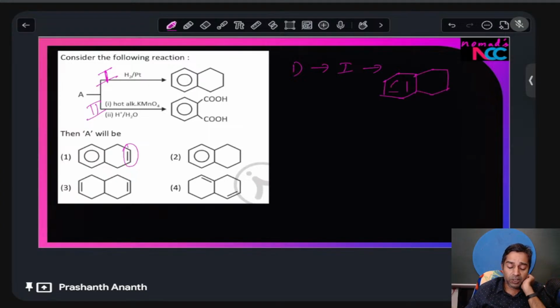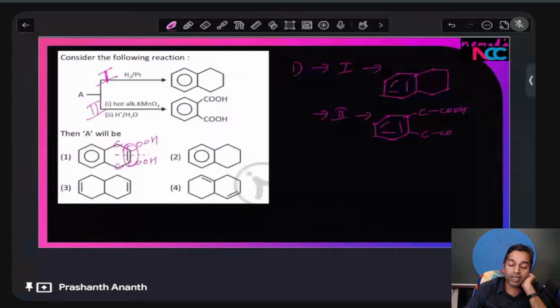Next up, in pathway 2 though, what is going to be happening there? In pathway 2 here, this will break, and this carbon will become carboxylic acid. This carbon will become carboxylic acid. So both of these end up becoming carboxylic acid here. But we have one more carbon present here. You're not going to have them directly becoming carboxylic acid. So this does not work for pathway 2. So compound 1 pathway 2 is not going to give me that product. What does it give me? It gives me this product instead, where we have carbon COOH and another carbon and then a COOH. Meaning we are not getting this as the option here. So this part is wrong. So compound 1 is wrong.